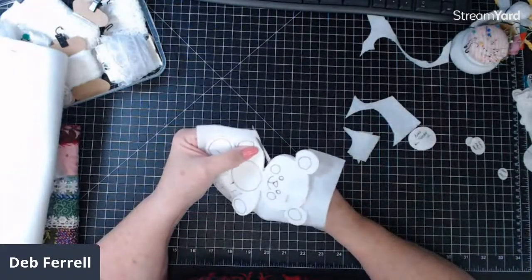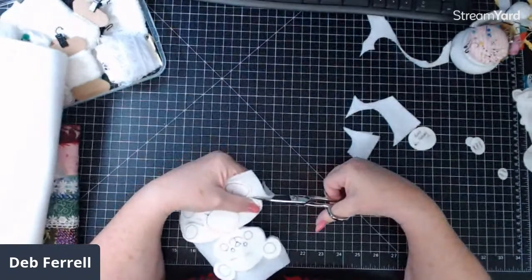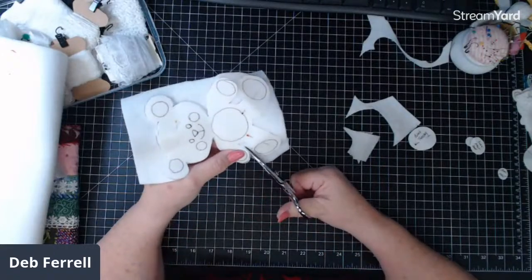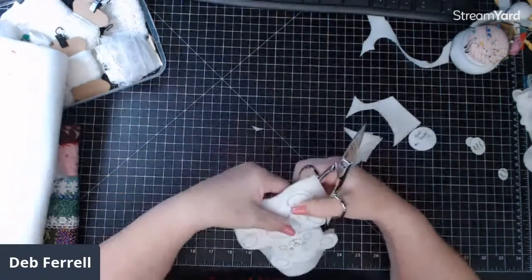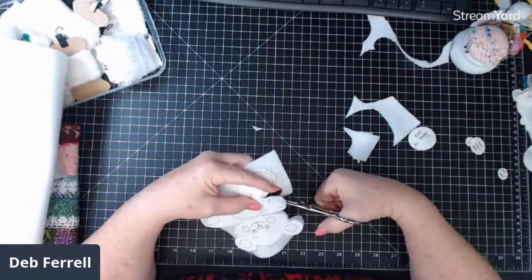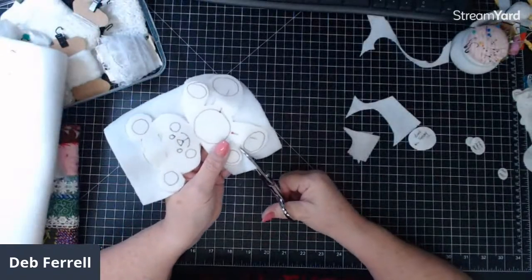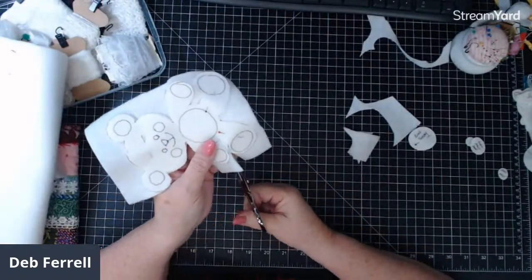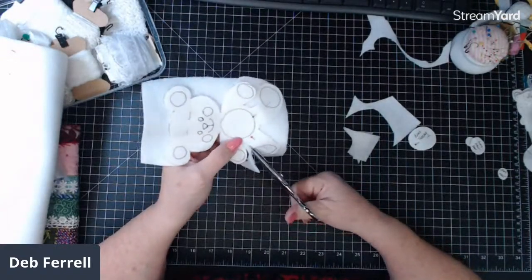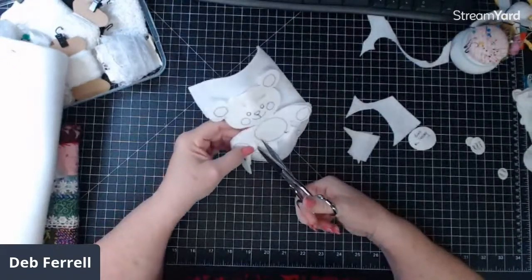Now you couldn't cut through both of these pieces of felt with dull scissors. It just wouldn't work. And when I say dull, I mean not really sharp scissors. Some scissors you can use dull for a long time and they still work pretty good. But when you get used to using scissors that are really sharp and cut well, when you go to using just a regular pair of scissors, it's like, what's wrong with these things? I guess you get spoiled with how sharp and how well they cut.